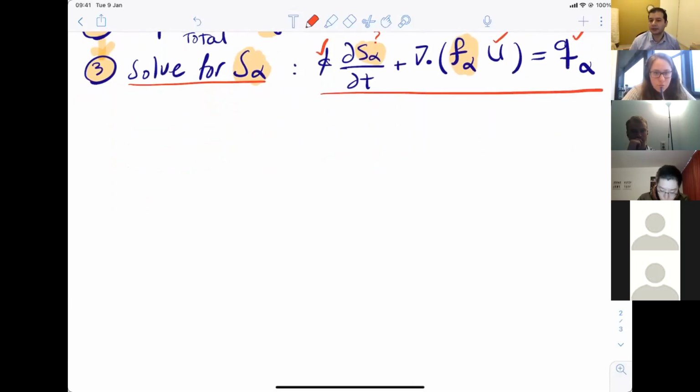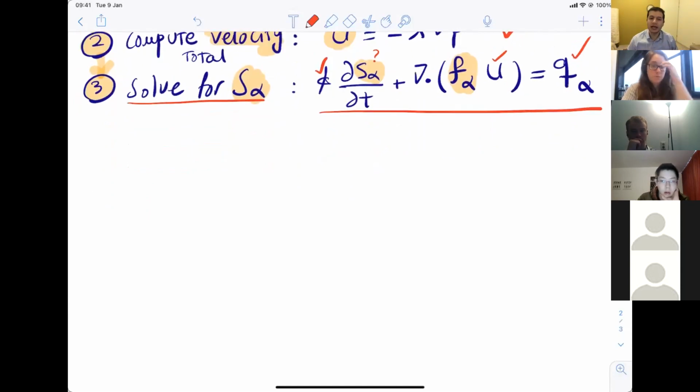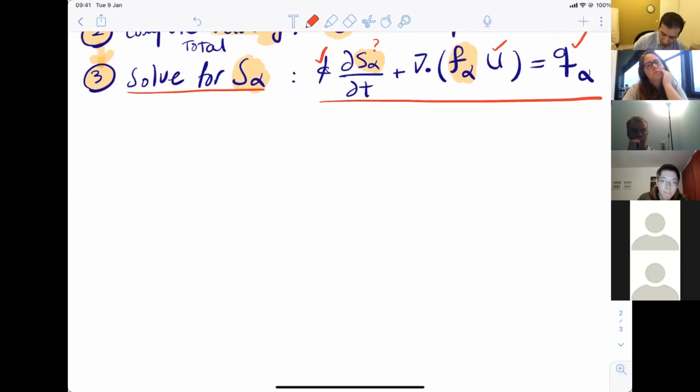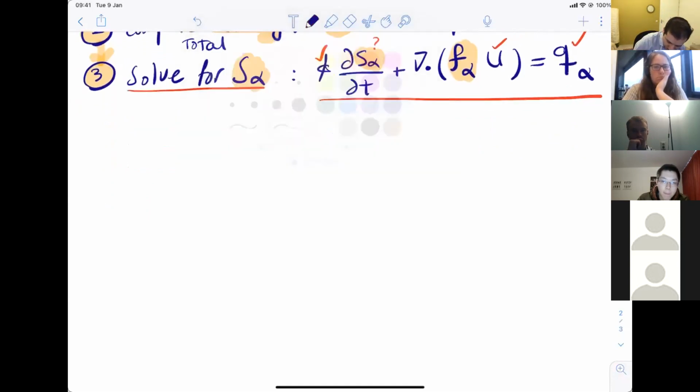So that's the subject of the lecture today. How should I solve if I know the velocity from my pressure part? If I know my velocity, if I know my well configuration and I know my porosity, how would I solve this equation? And for that, to make it simple like flow, we will start with a 1D system.